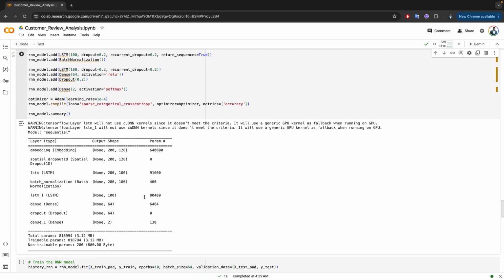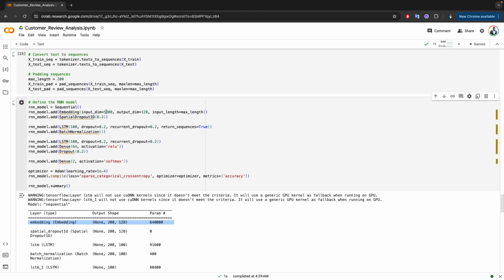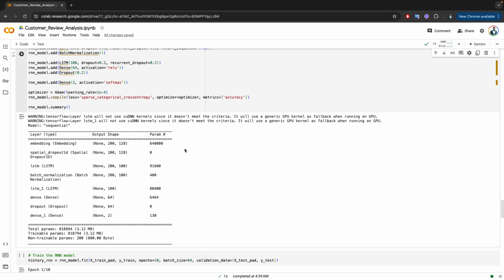Now we can see this is our model, and the model has close to 818,000 parameters. This is our first layer, the embedding layer, where the input dimension is a maximum of 5,000 words, and each input has a maximum length of 200.